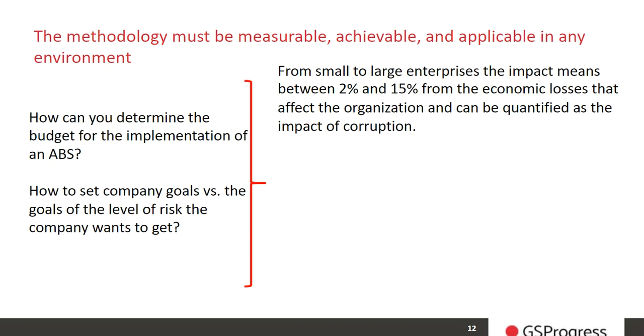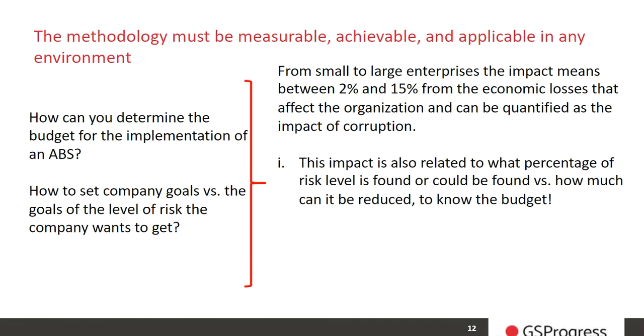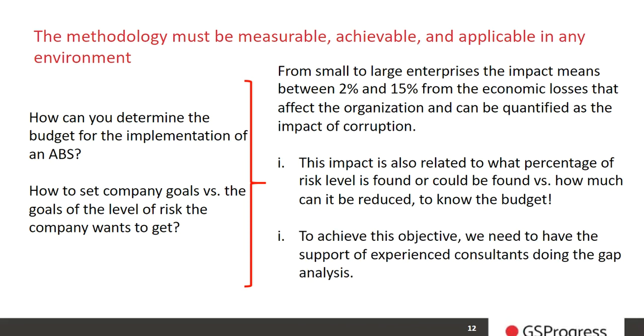And from this one, they can hire the consulting, and they can set the objectives based on the results of the risk assessment scheme. So this impact is also related to what percentage of the risk level is found or could be found versus how much can it be reduced, until you know the budget. So this is a typical question, they say, no, it's too much money, so don't put any electronics, don't put any hardware, just documents. And then the certification bodies, some of them start auditing papers.